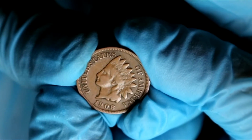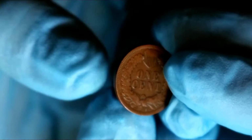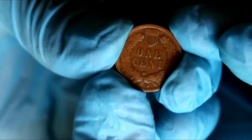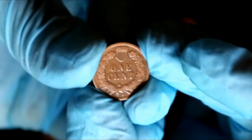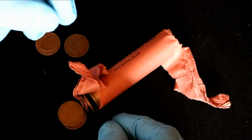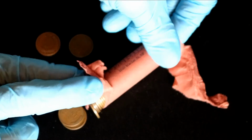I think the other one's maybe in slightly better condition. Now the real hope is that there's another S in this roll, because these tend to either be mostly Indians or mostly Lincolns. Let's get a good look before we lose sight of everything, and then I'm gonna look through the roll.